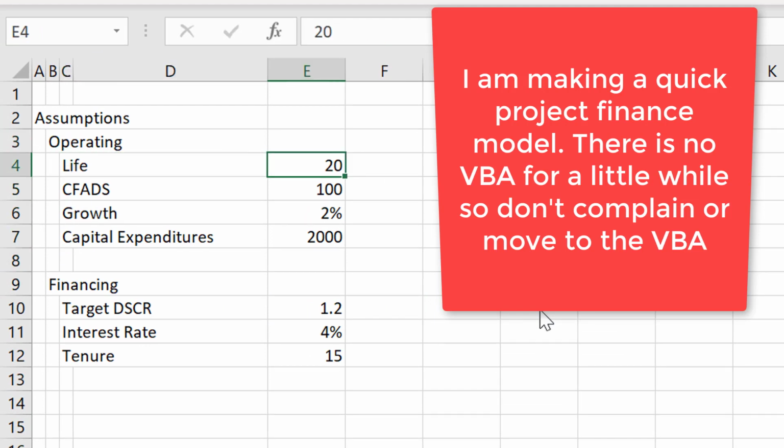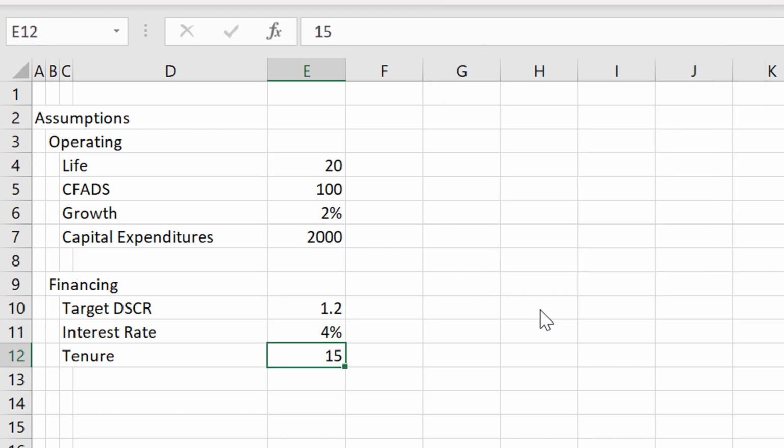We have a lifetime of 20, some cash flow available for debt service, a little bit of growth, some capex. We have a target DSCR, and I'm going to make the debt just a level payment debt. So to figure out the debt, I need to do a goal seek.